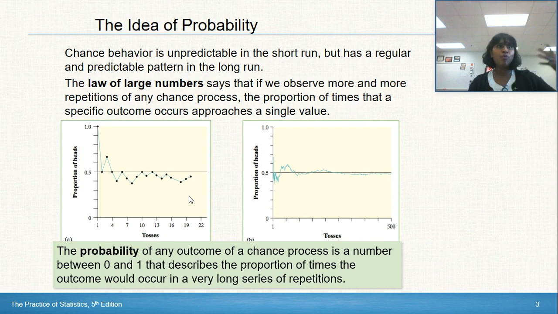So that's really the probability you guys are used to. I have a 1 in 7 chance of succeeding on this, or I have a 1 in 50 chance of grabbing this color marble from a jar. You guys know that as probability. A probability of 0 means there is no chance of it occurring. But how do we understand the law of large numbers?